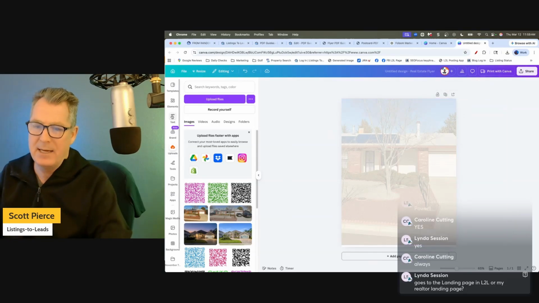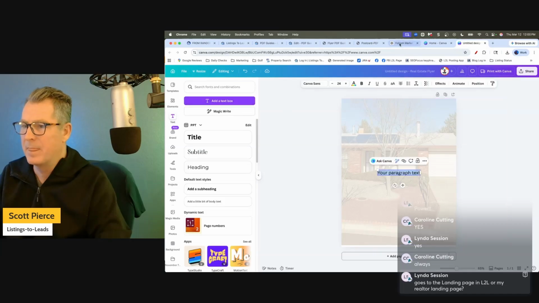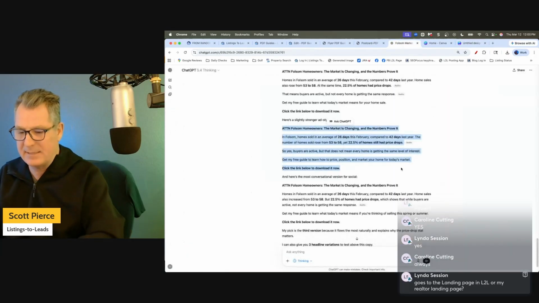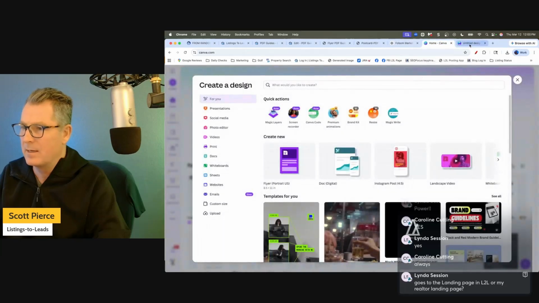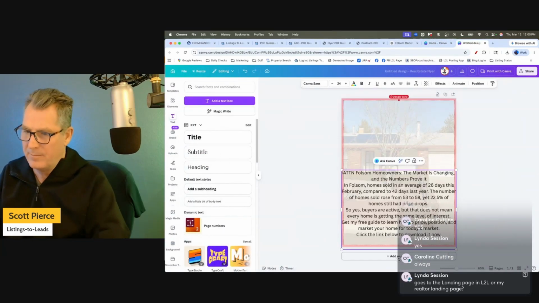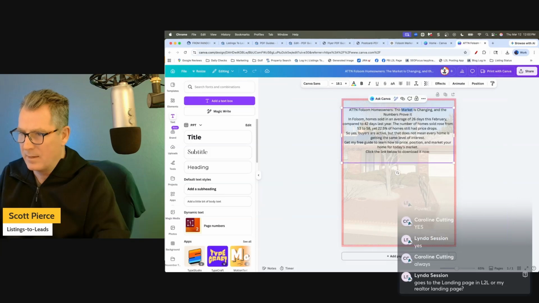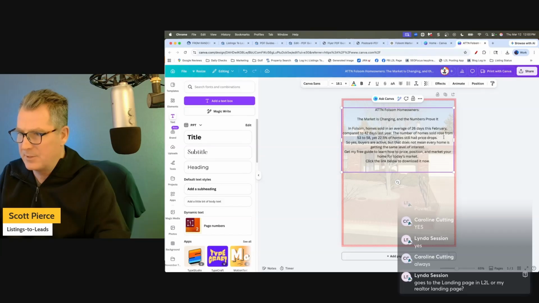Then I'm going to add a text box right there. I'm just going to copy that same text from the ad, from the post, from the e-flyer into the text box. And then, again, just like I did in the e-flyer, I'm just going to adjust the text so that it's easy to read.